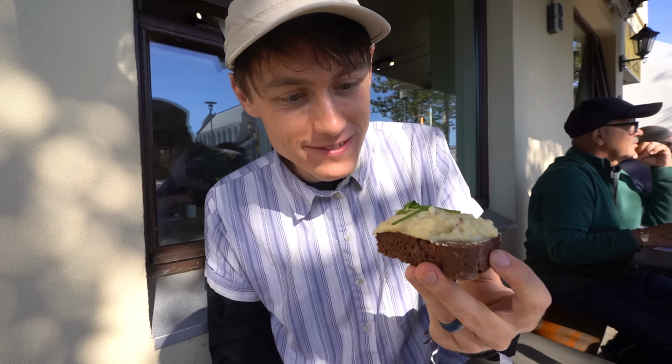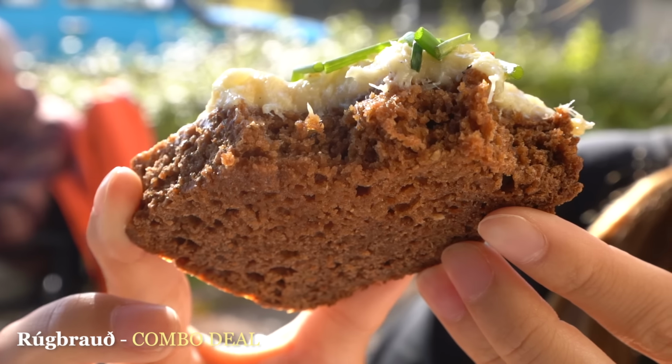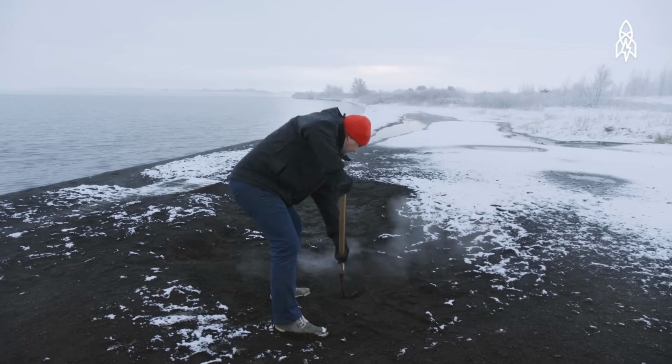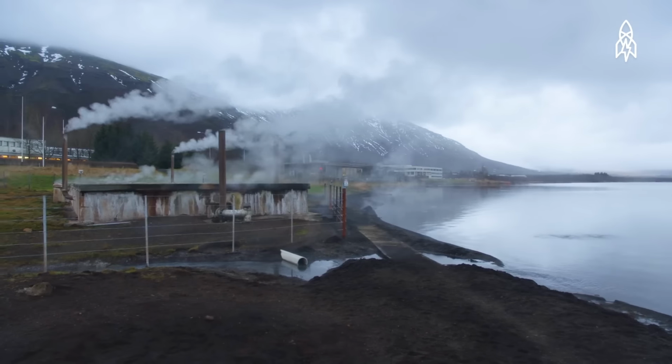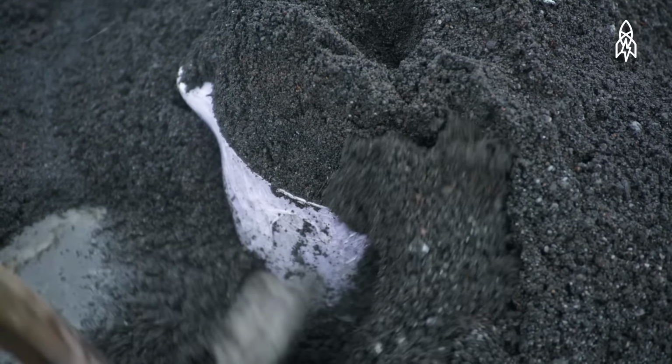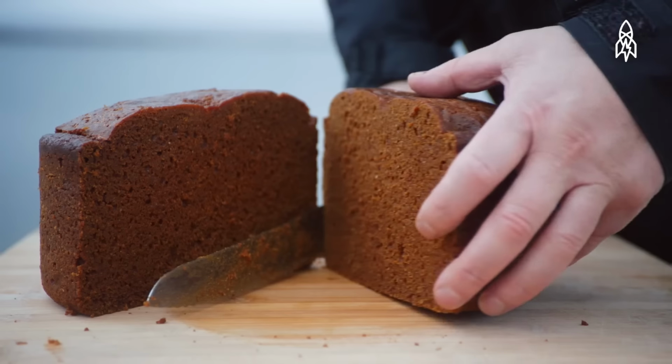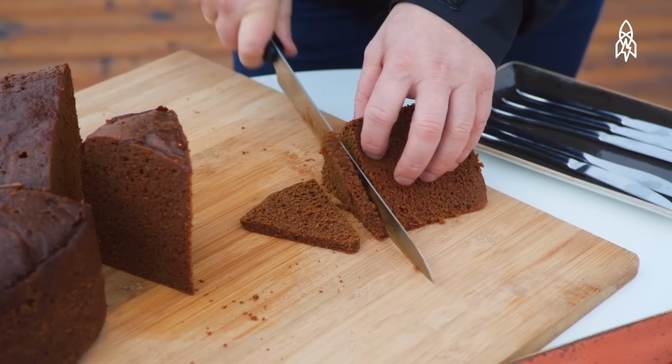That's really solid. Wow. Obviously, we think this rye bread is complete magic, and in Icelandic, it's actually called hverabrauð. And this is a traditional dark rye bread with no crust, and it is a staple to the Icelandic cuisine. And traditionally, it is baked in a wooden cask that is buried underground, just a couple centimeters away from a hot spring. That is very, very unique, and it makes this delicious, dense bread that's just a little bit sweet. Underground? Yeah. Whoa. It's like a hot spring rye bread. That's so cool. Isn't that amazing? I love it. It's so moist.